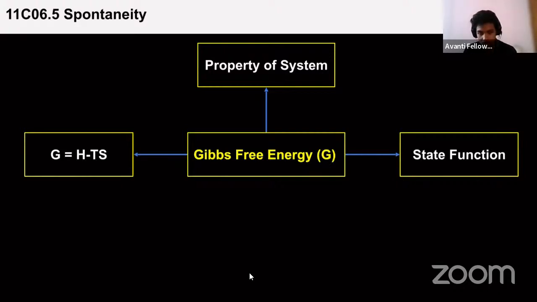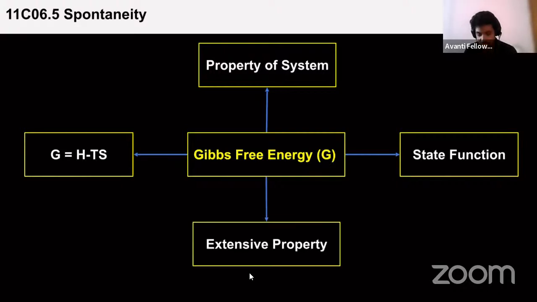Next thing is Gibbs free energy is an extensive property. What does that mean? That means it depends on how much amount of substance you are taking. If you take 1 mole of substance to break the bonds, it has a different energy. If you take half a mole of substance to break the bonds, it has a different energy. In the same way, Gibbs free energy also depends on how much amount of substance you are taking, whether it's 1 mole or 2 moles or half a mole.